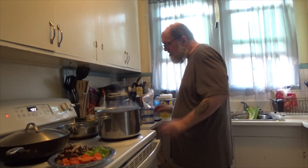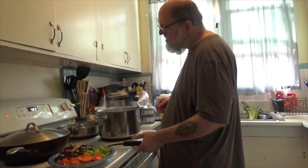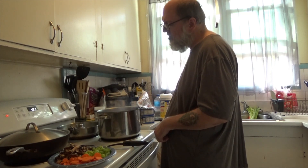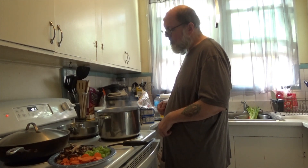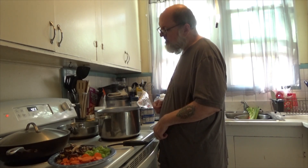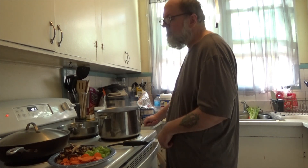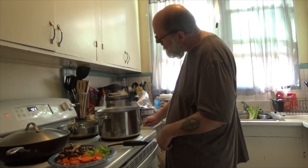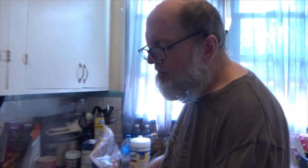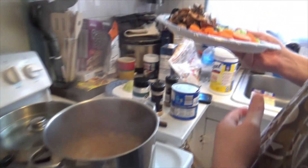We set a timer as soon as this starts boiling again, but it should only take a minute. And all you really need to do is just after you put your noodles in, follow the directions on the package. However you want your noodles done — in this case it's about eight minutes for the whole bag, which is what I put in there. So as soon as it starts boiling again our countdown can begin. So we are boiling once again.